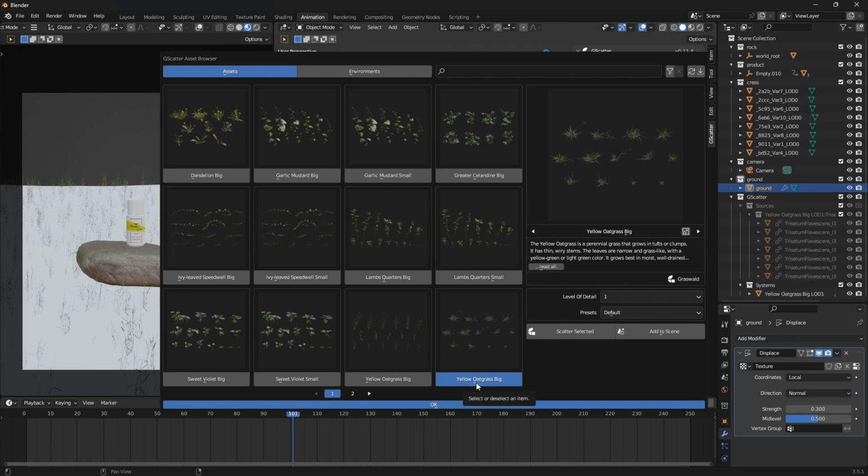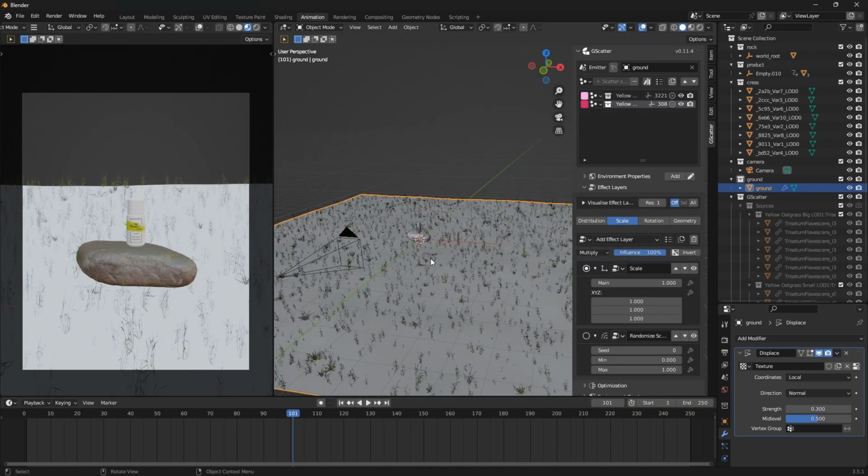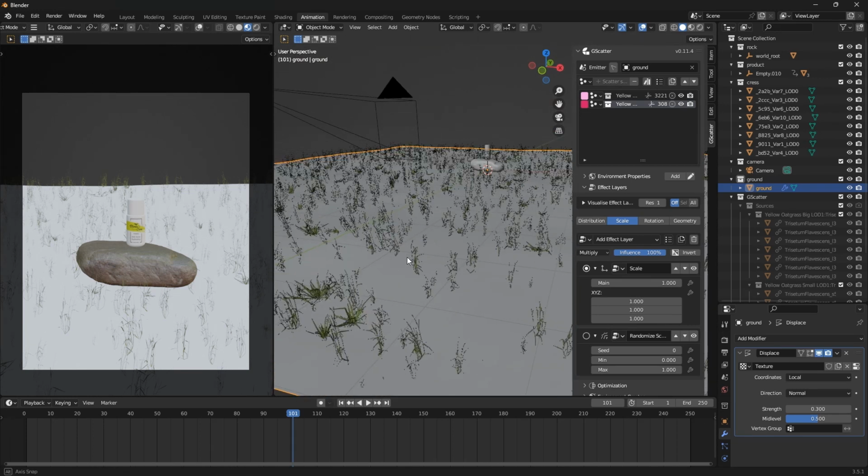So I'm going to select and then scatter, and then I'm going to click on OK. So now you see we have the small oat grass as well, but they are not so small here. So I'm going to come to scale again, and then I'm going to have this at, I don't know, 0.7 to reduce the scale a little bit.